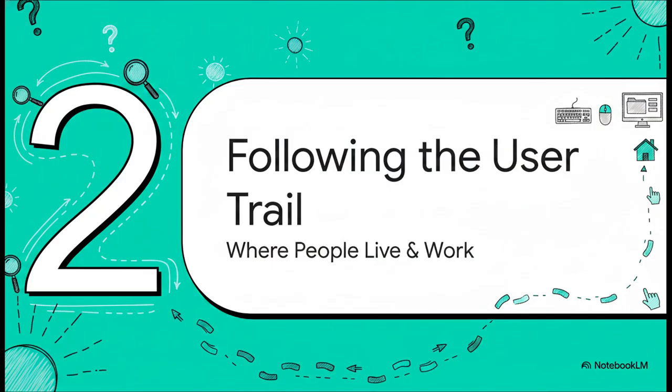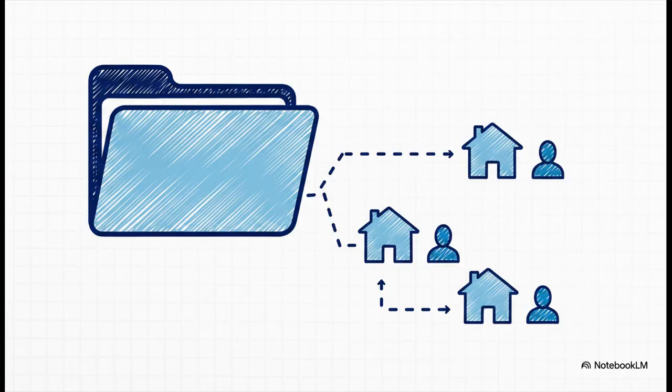Okay, so let's make our first stop on this map. In any investigation, one of the first things you want to know is, what were the users doing? And that includes both the good guys and the bad guys. And that leads us straight to our first key location, the home directory. The best way to think about home is like a digital apartment building. Each user on the system gets their own apartment, which is just a subdirectory with their name on it.